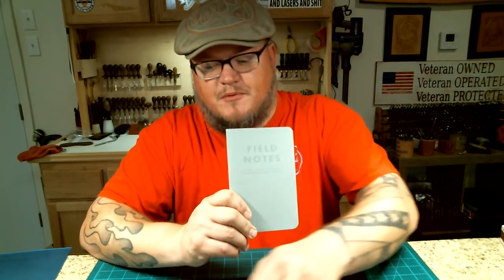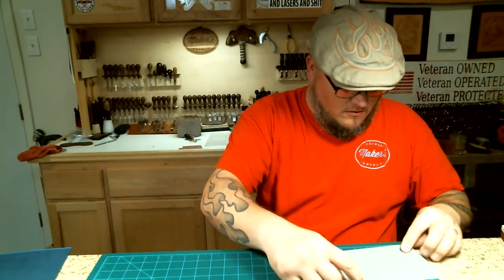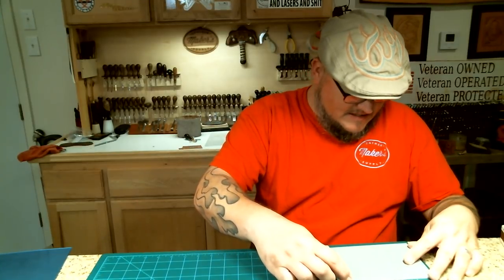It's a great little book to put in your pocket. But me personally, if I'm standing up and writing stuff, I don't like little books. I want a little bit bigger book, but I still need it to be compact because nobody wants to carry a giant book. So in comparison, there you go. It also has a lot more paper in it, like 70-something pages. This book measures 4.25 by 6.5 when closed.